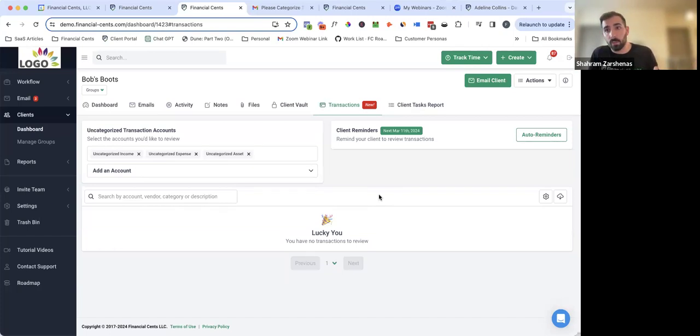Is that something you guys would want? Is there a lot of value in being able to mass import uncategorized transactions, but also just manually add them one-on-one, because maybe you're not using QuickBooks Online with a client? Is it better to just manually add them one-on-one, or are you typically going to export a spreadsheet from desktop and want to be able to import it so you don't have to, okay, bulk enter.